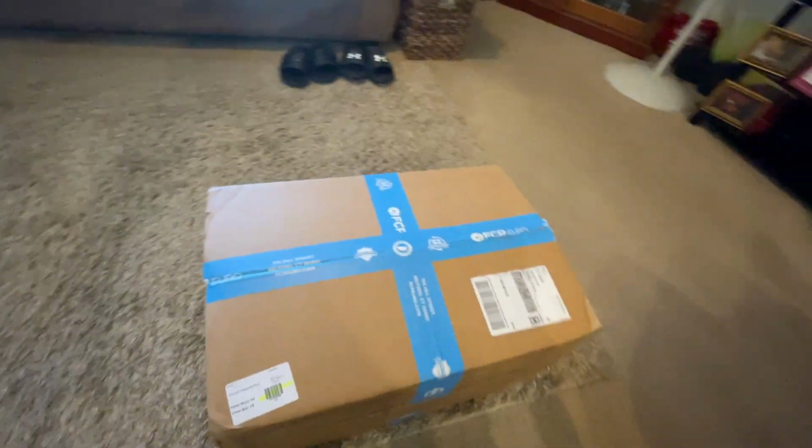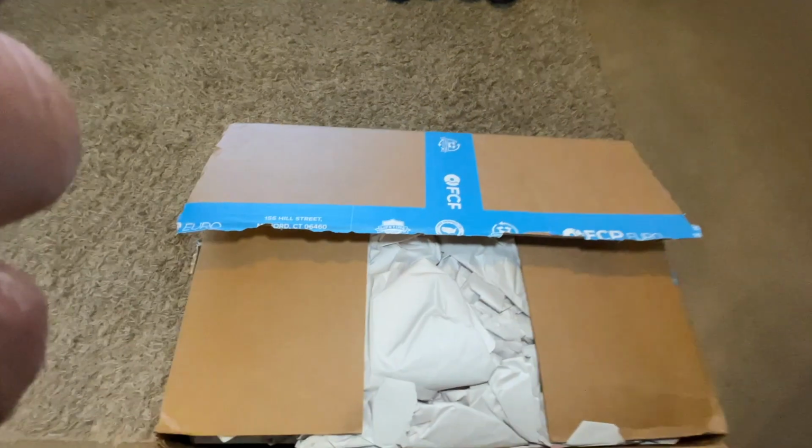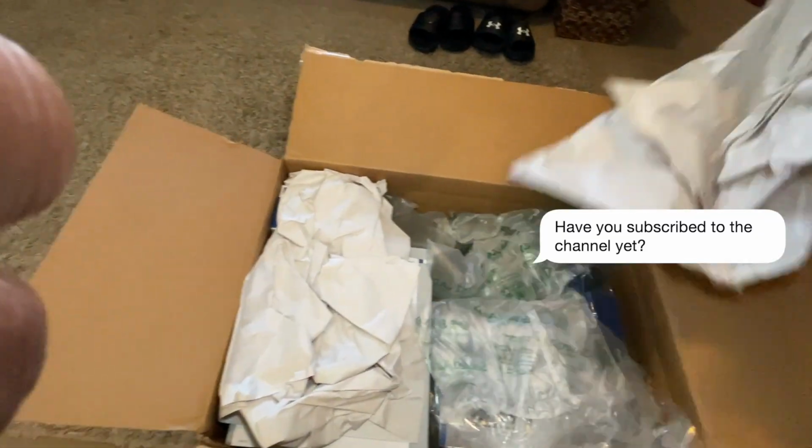I've got a box right here that I am getting ready to open. We got some parts, primarily for the 5 Series, and got to do the oil change on the E92 M3. So we got this from FCP Euro. If you're not ordering from them yet, you might want to do that. All right, let's get this unpacked.